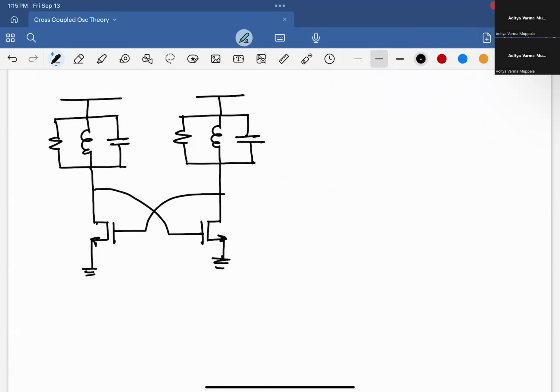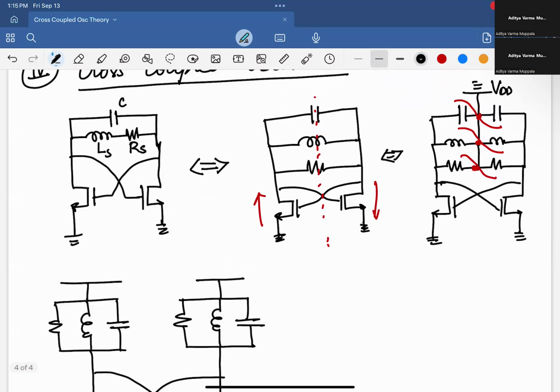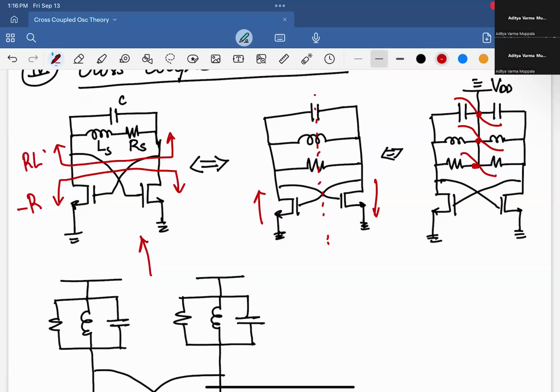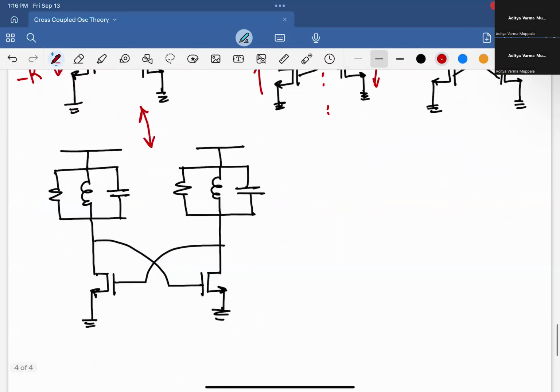So essentially now you can trace back why this is exactly the same thing as this one. And this one we've seen now has a negative resistance looking down here, and essentially has a positive resistance parallel RLC circuit looking up there, right? So these two are actually identical. Okay, so this is in fact the cross-coupled oscillator, right? So let's analyze this a little bit more.